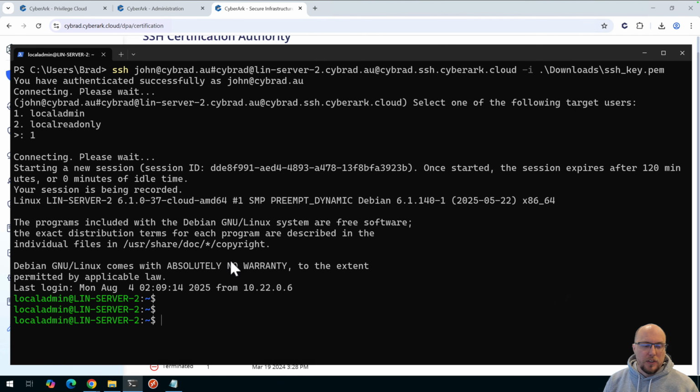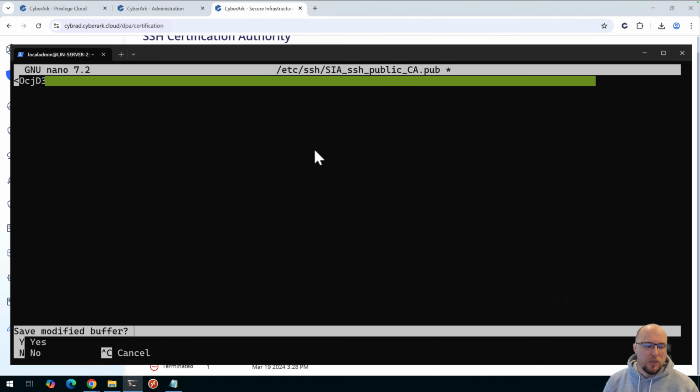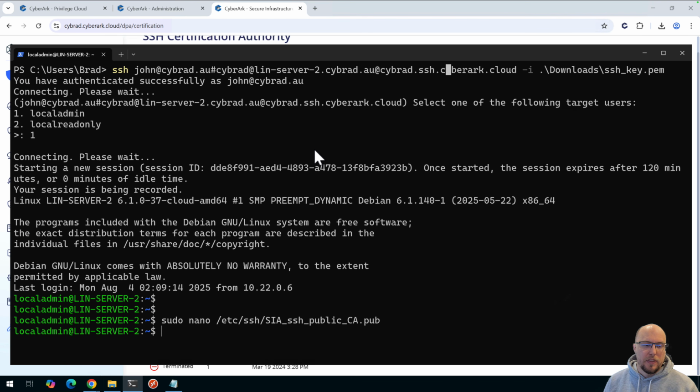So now that we're connected, we'll use nano to update the SIA public CA file. So when we come into here, we can press Ctrl K, paste in our clipboard to update it to version 3 of the CA key. I'll hit Ctrl X to quit and Y to save this.